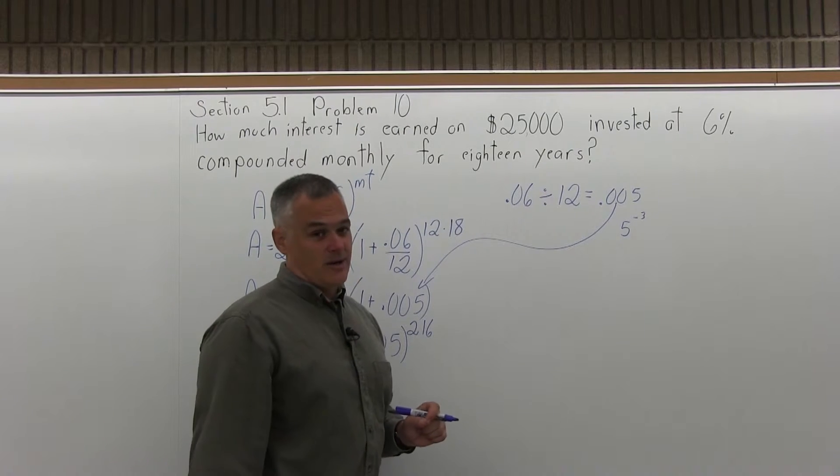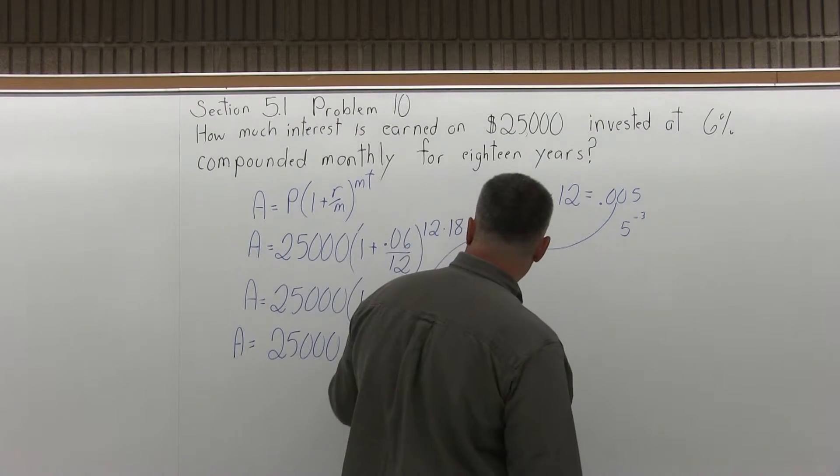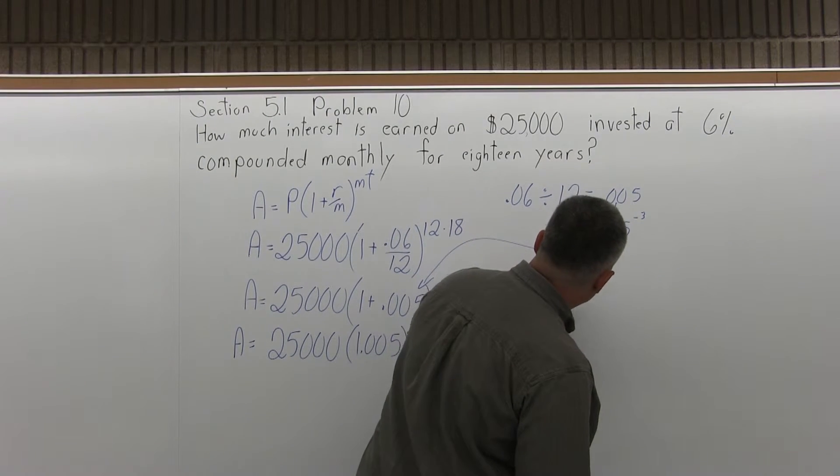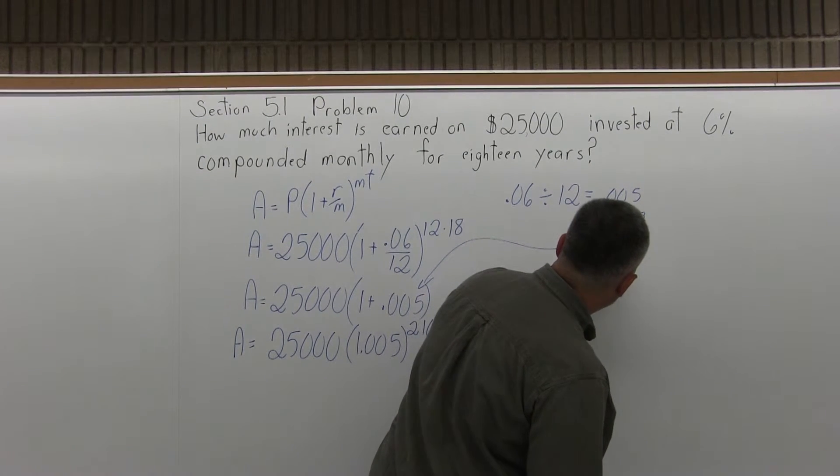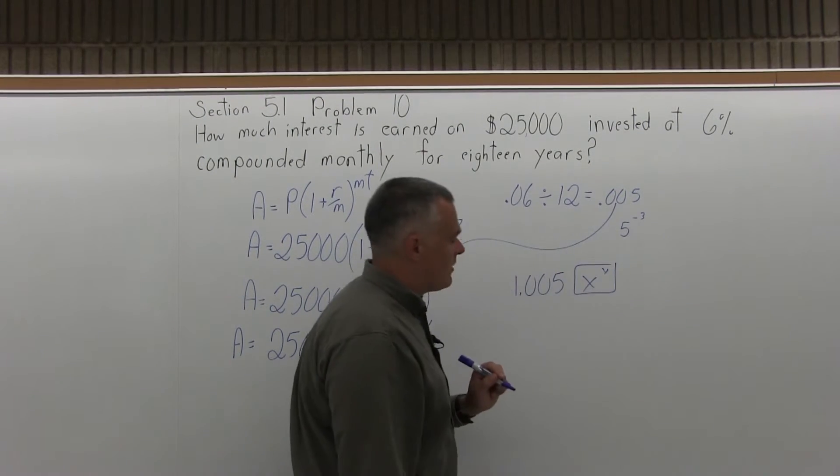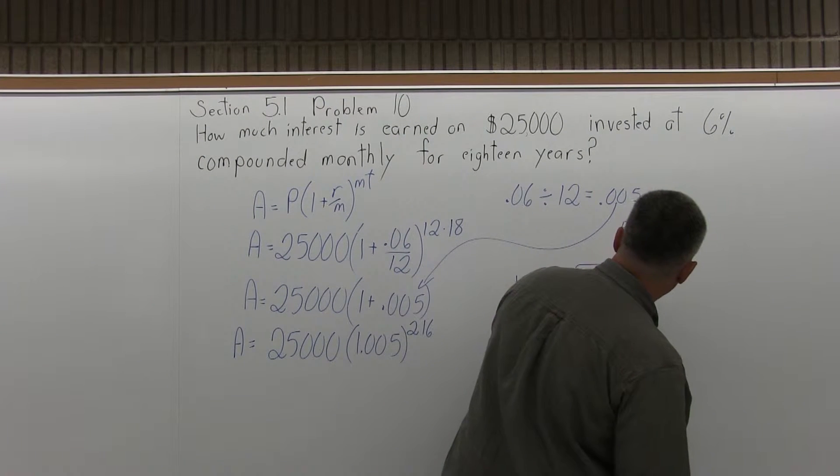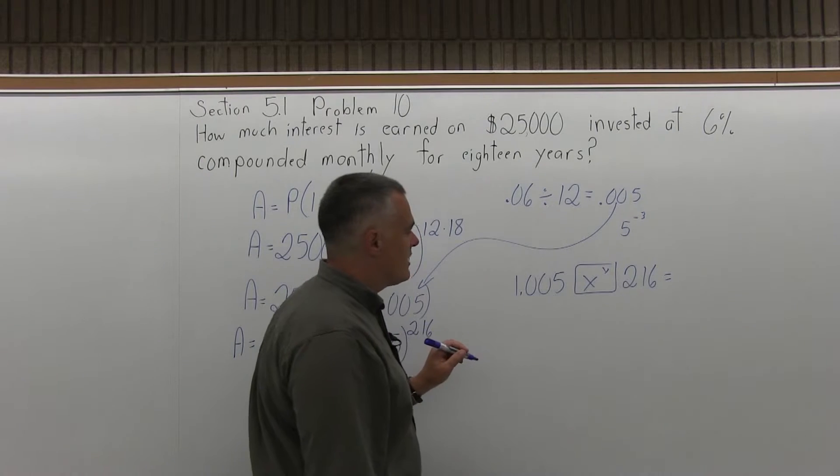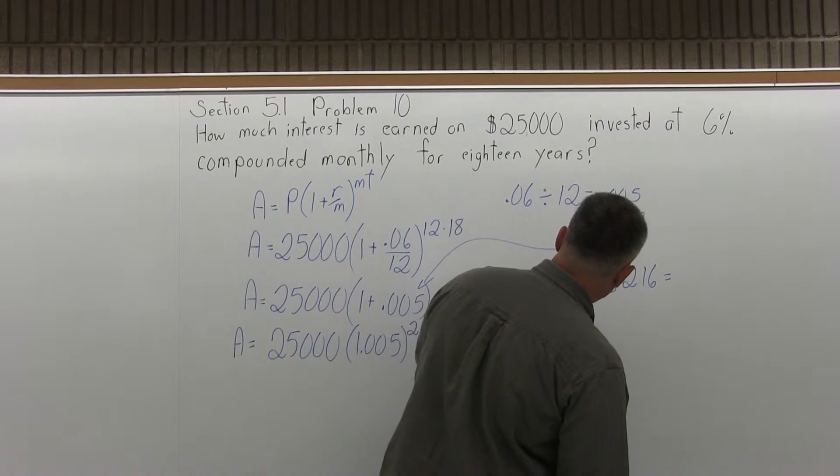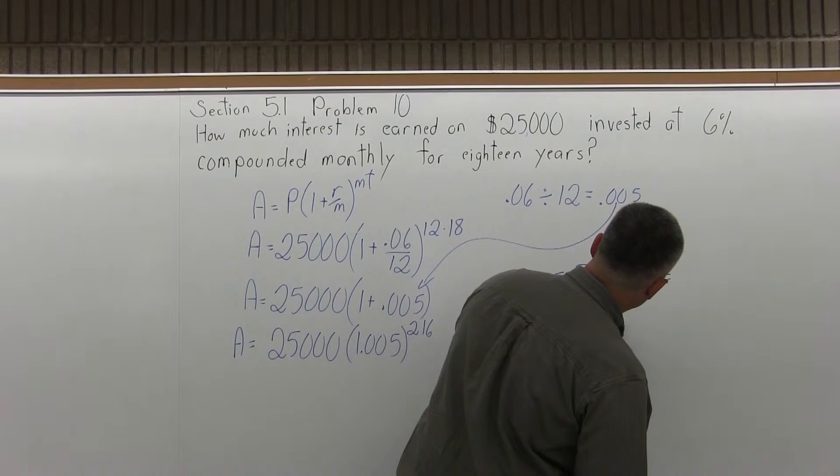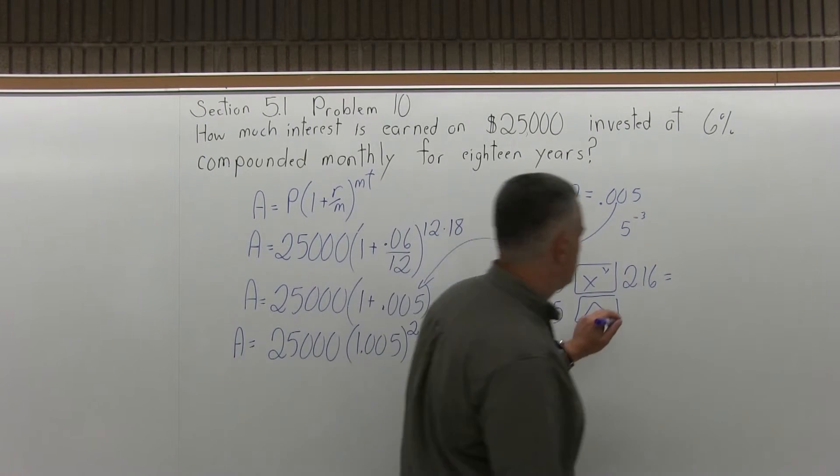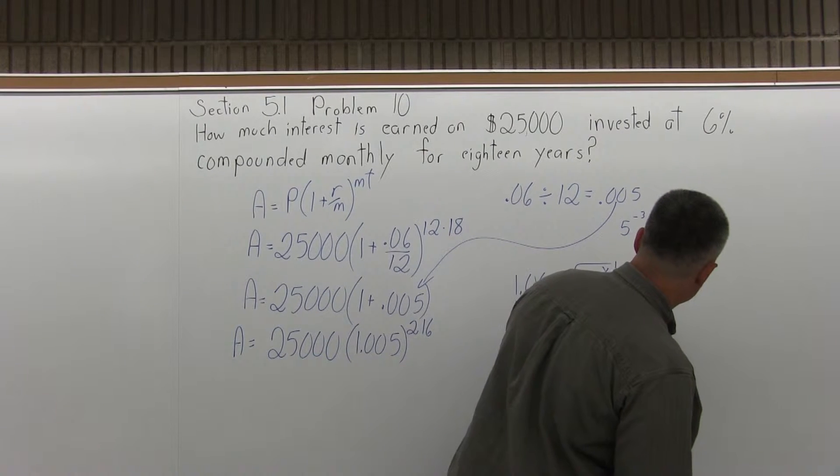So easy with a calculator, not easy without one. With my calculator I want to enter the base of 1.005, press my exponent button which looks like x to the y power, then put in the exponent of 216, then hit equals, and it'll tell me the answer. On some other calculators you enter the base of 1.005, and some brands the exponent button looks like an arrow that points up, and you still enter the exponent next and then press equals.